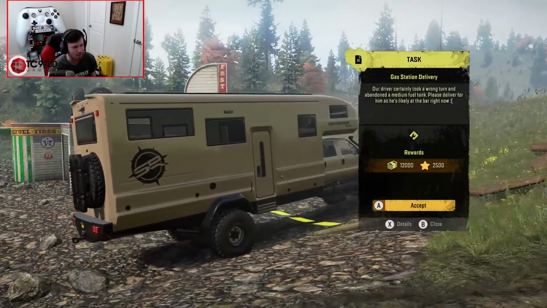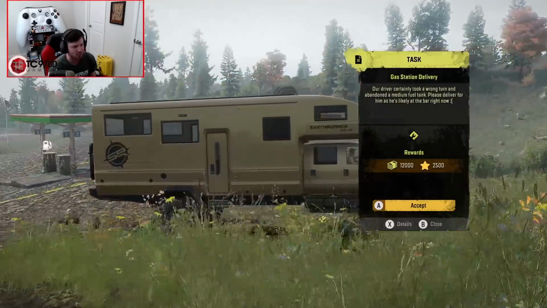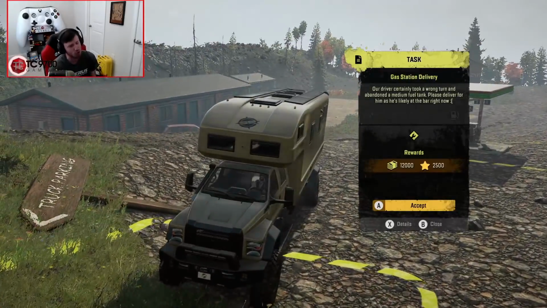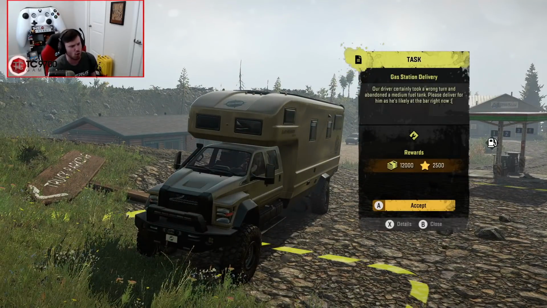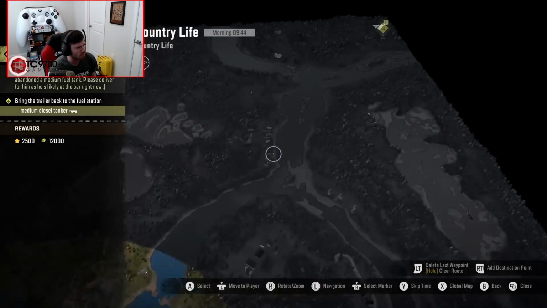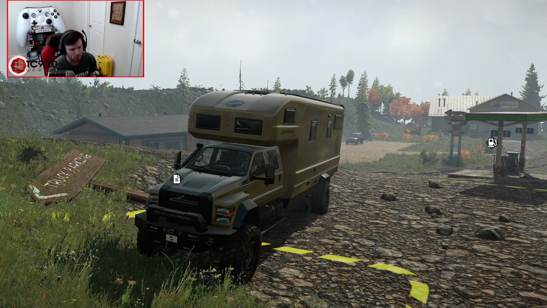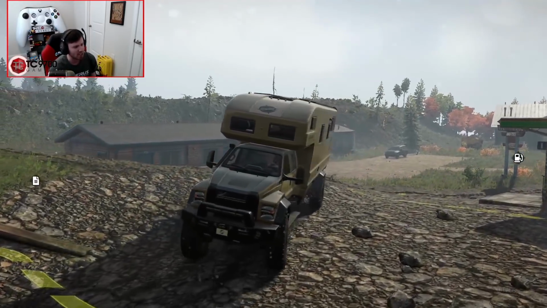Now, let's see what this is. Gas station delivery. Our driver certainly took a wrong turn and abandoned a medium fuel tank. Please deliver for him as he's likely at the bar right now. All right, so let's see. Wow, you get 12 grand for that. Where is the medium tank? Oh my god, dude! Alright, that's definitely one that we're going to be attempting later, because that is all the way out there.